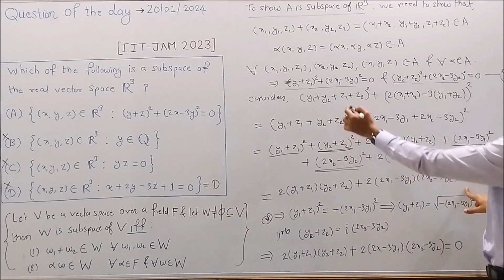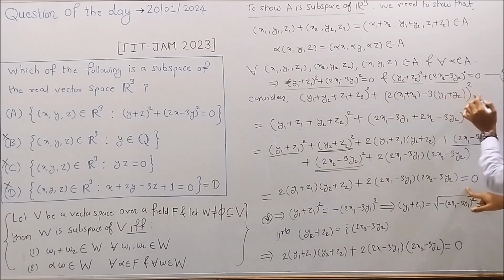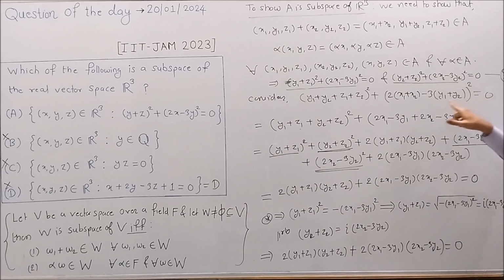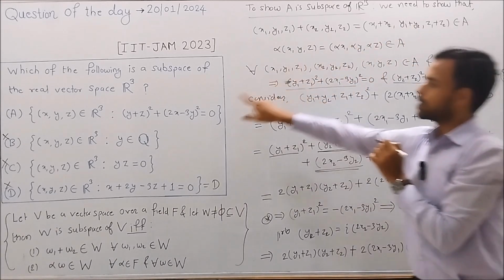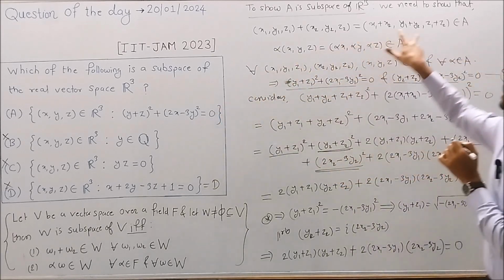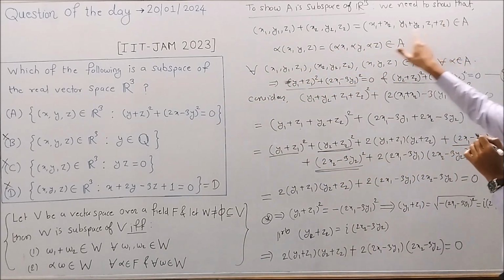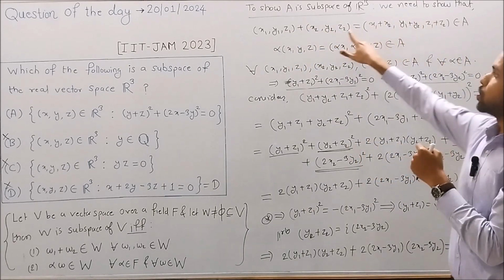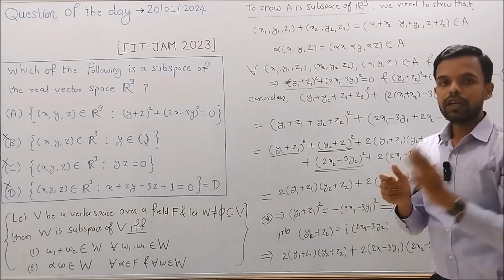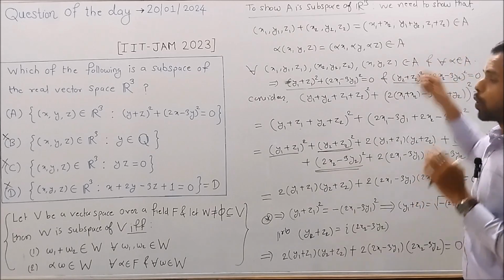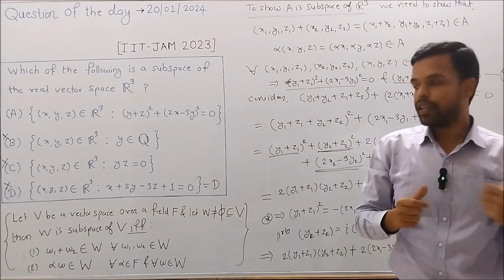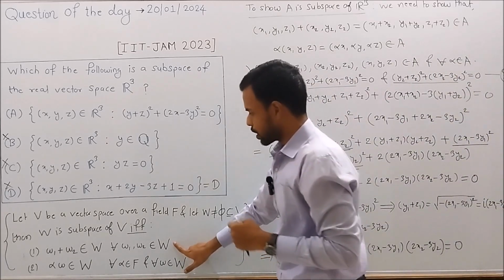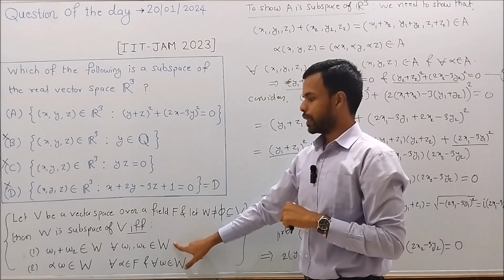What is left hand side? This. So this sum equals 0. And as this sum equals 0, that means this element satisfies this condition, so this element belongs to A. That means the sum of these two vectors belongs to A. And as these two vectors are arbitrary, we see that A is closed with respect to vector addition. That is, we have proved the first condition of our subspace test.